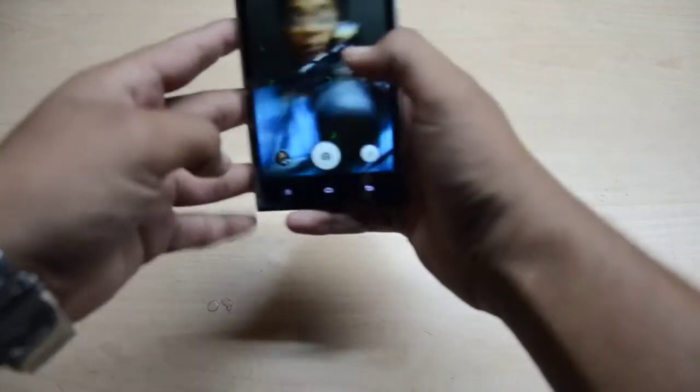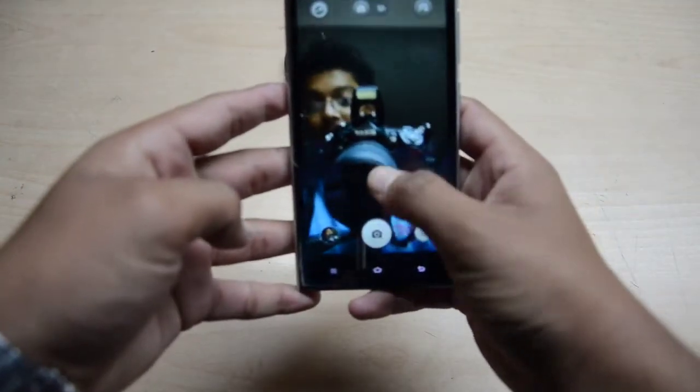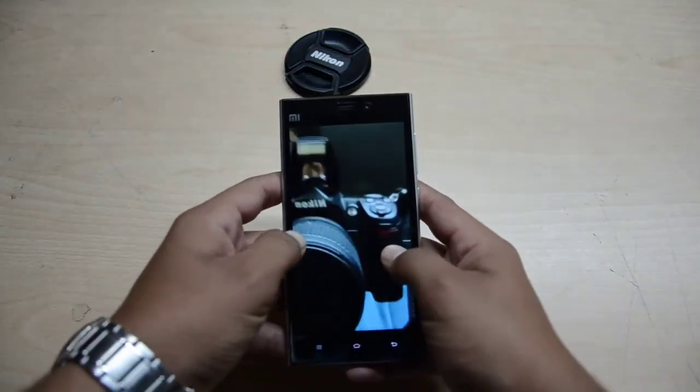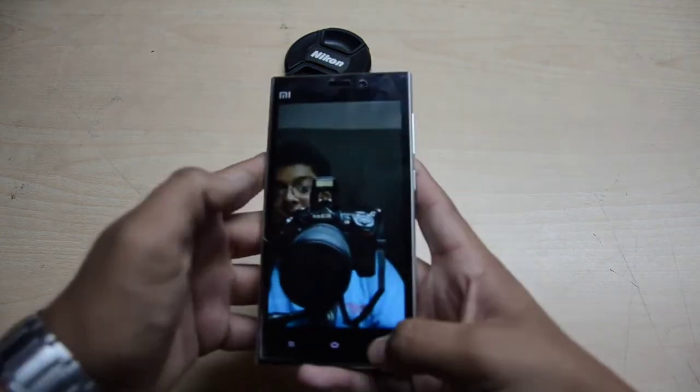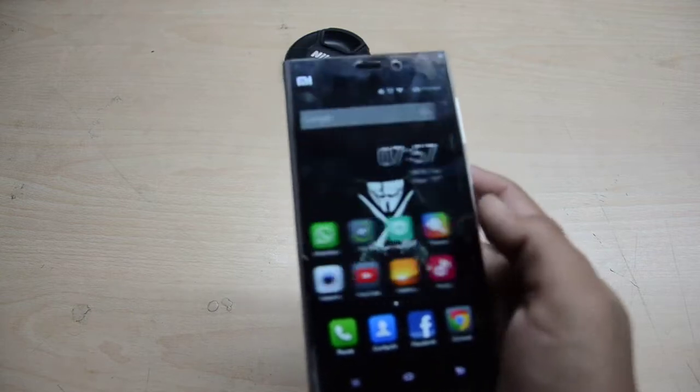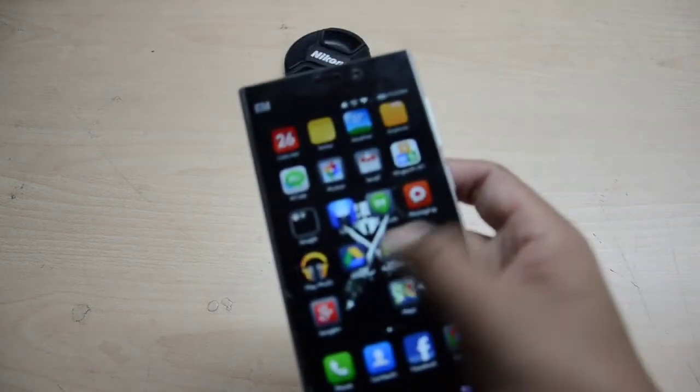If we go into the picture and see, okay, it just moved. Let's just focus on the camera and click a picture. Yeah, the picture is not blown up or blurred. It's sharp and its colors are still good, as we can see. Then on the software side, the phone is quite good.